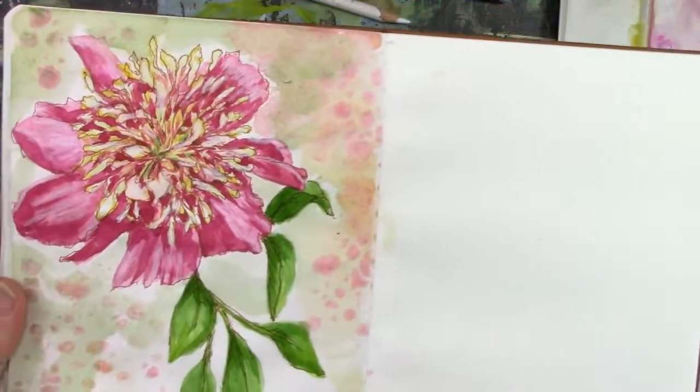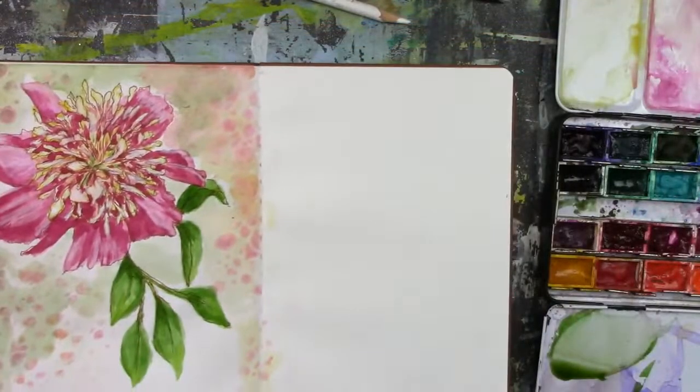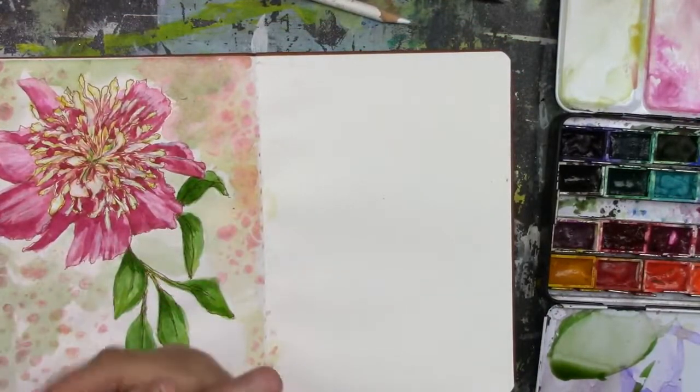So use what you have. If you have colored pencils and you don't have any inks, use colored pencils. Use whatever you have.